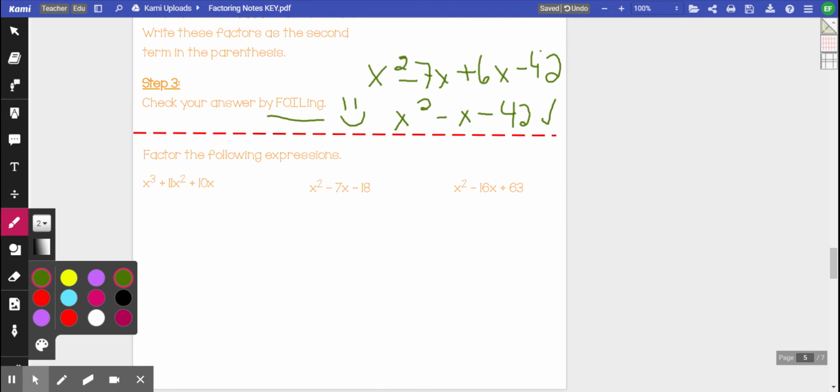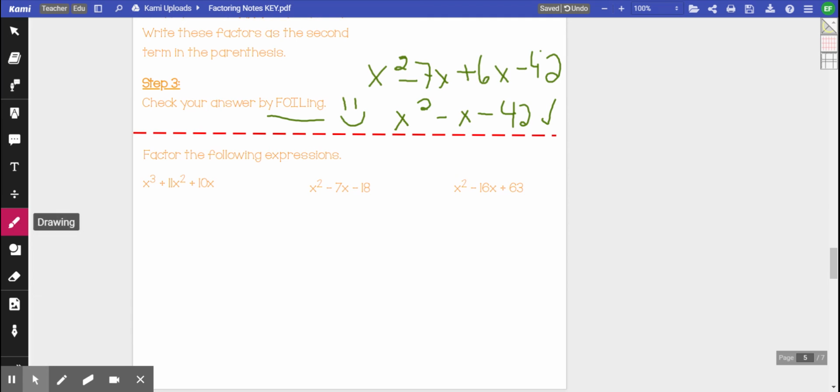Keep in mind when we talked about at first, the first factoring technique was GCF, and I said always look for that first. That definitely comes into play in this first problem because each one of these 3 terms has an x in common. So let's pull out that GCF of x, in which case we'd have an x squared plus 11x plus 10. Now that is a trinomial that I can factor. I'm just going to keep my x. I'm going to keep that GCF down. Just going to bring it down into each step.